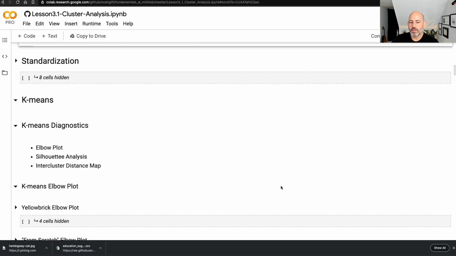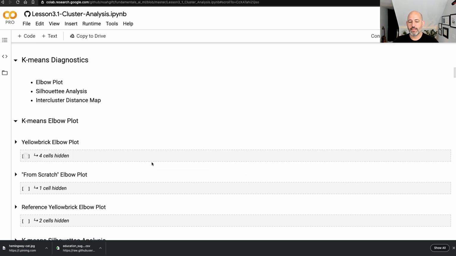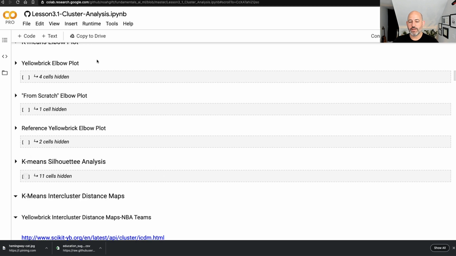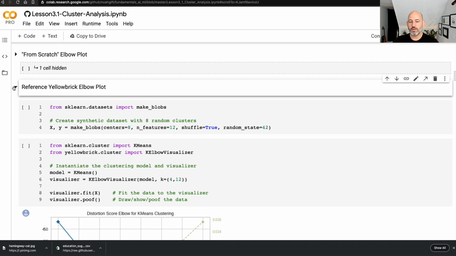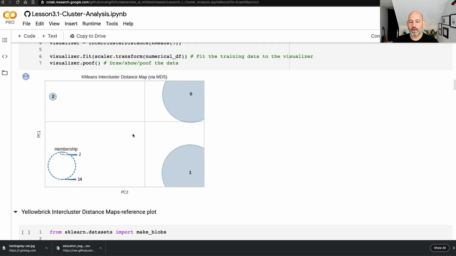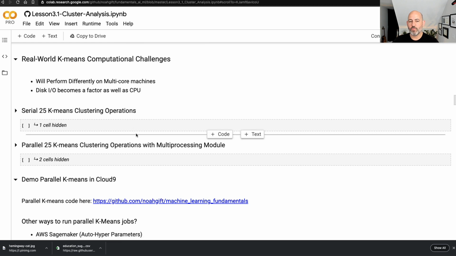But in general here, k-means clustering is one of the most common ways to do clustering. And as we talked about last week, there's different ways that you can analyze the cluster assignments. And I'll just scroll through this. One of the problems that comes up with real-world k-means clustering, though, is that it is limited by the size of the data, and disk I/O can be a factor.